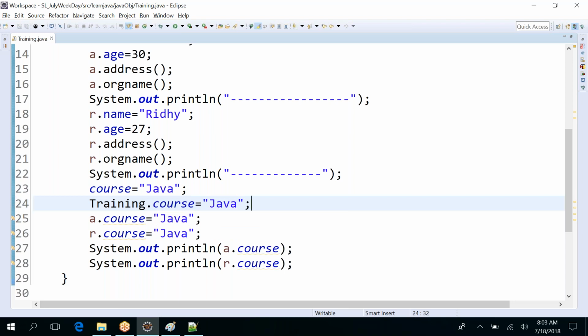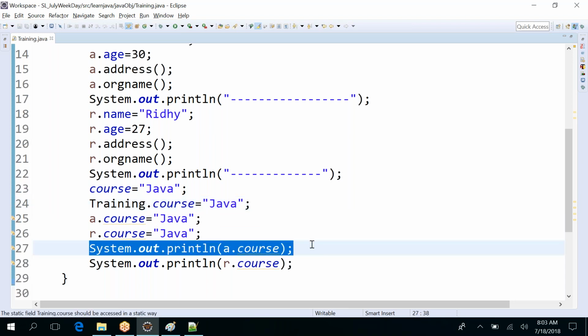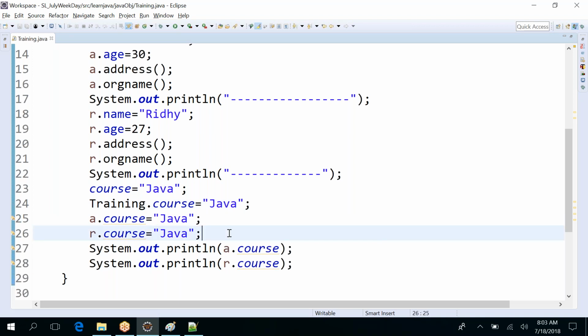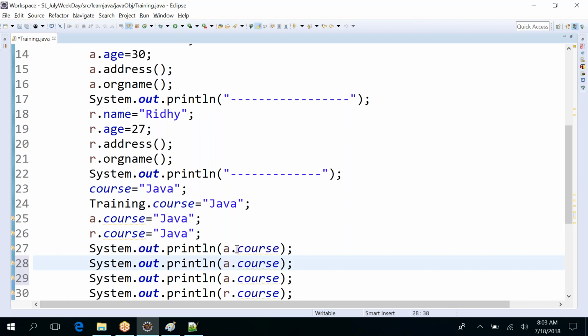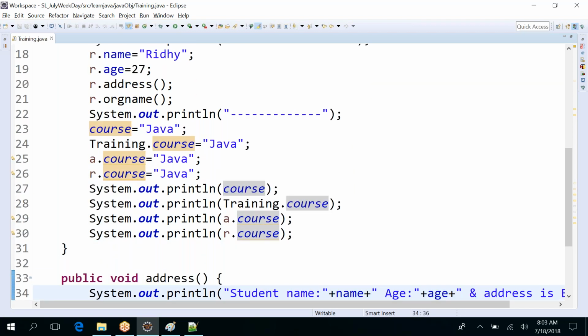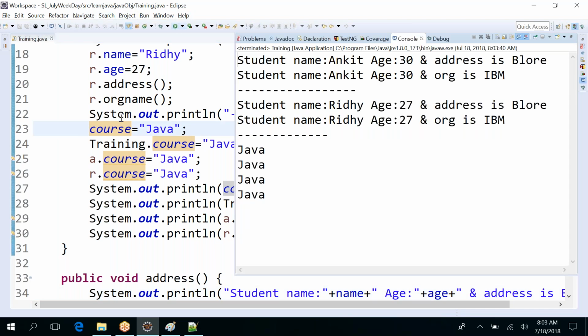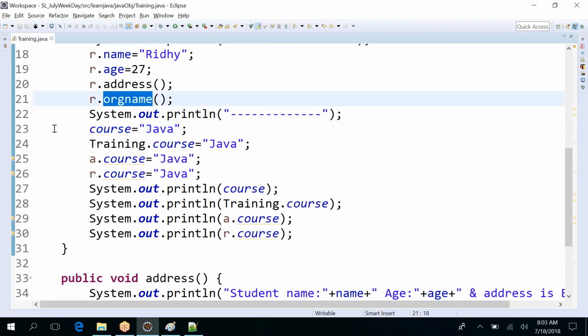See here, in the first and second case, I am not getting any error message. I'm just printing the value. I am not getting any warning message. If I run it, I get the output correctly. No issues. The only thing is I am not getting any warning message.